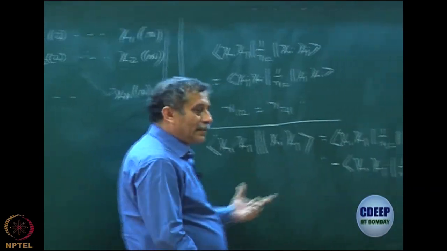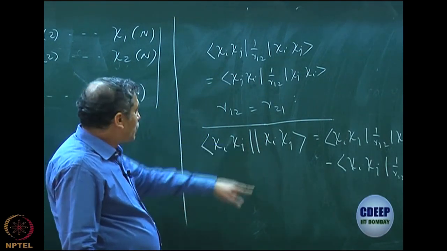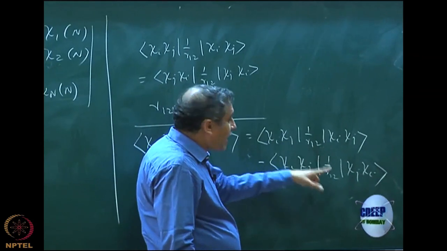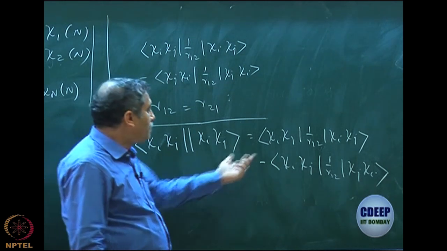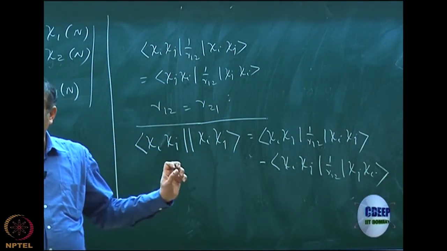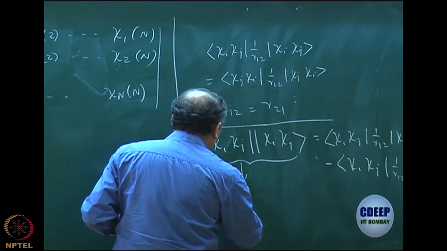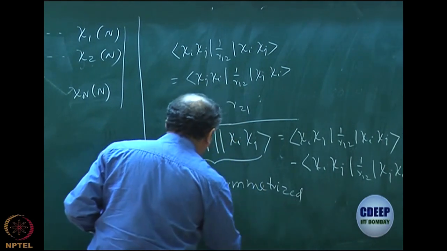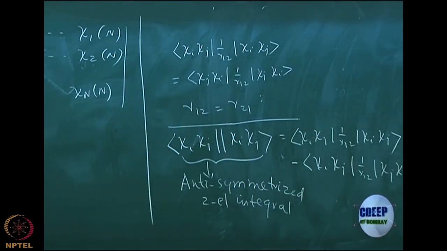This integral is also a two electron integral. I am not deliberately writing 1 by r 1 2, but there is a double bar and you assume that there is a 1 by r 1 2. It is not like a regular integral, so it has to be given a different form. It is Coulomb minus exchange. The exchange that I am doing on the right side is implied here whenever I write this. So, it is actually a combination of two terms. Don't interpret this as just Coulomb. Okay? This is a very special symbol that I am introducing. This symbol, and I will explain why it is called so, is called the anti-symmetrized two electron integral. I will just now tell you why it is anti-symmetrized.